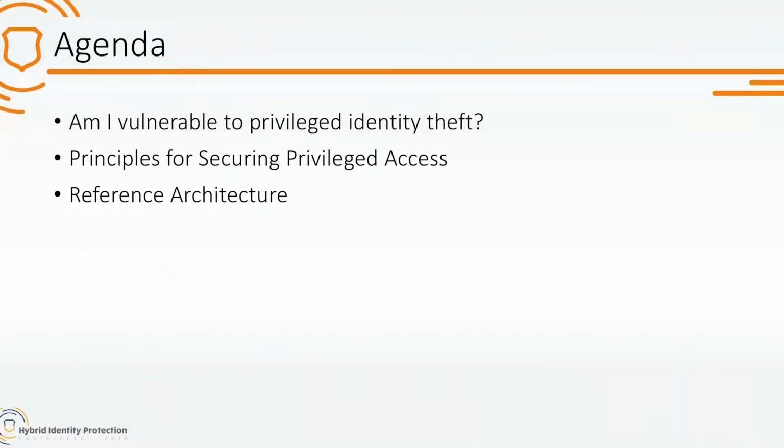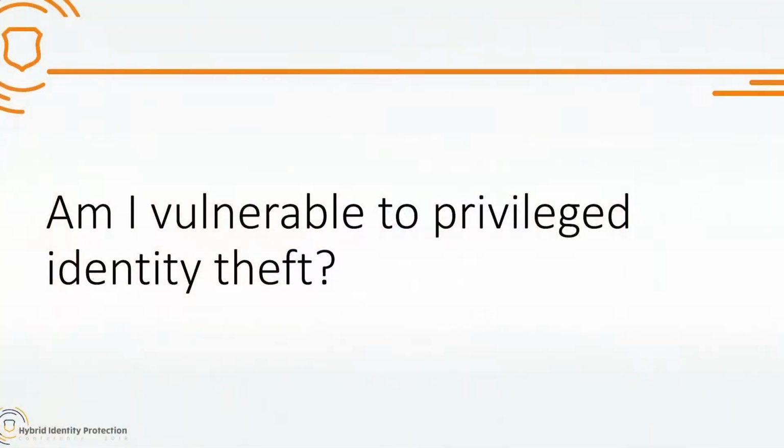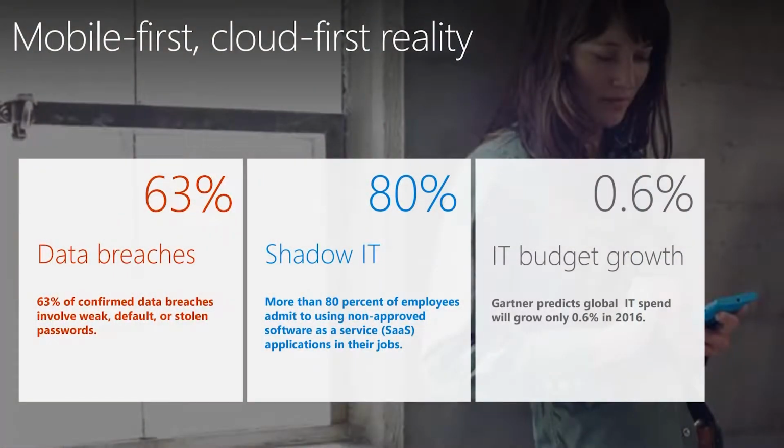Anybody ever seen Kung Fu Panda? A few of you? He starts at level 0. The question is, from a privileged access management perspective, are you at level 0? We are going to find out. You're going to actually do homework. So right now, just so you know, be looking. If you don't have a pencil or a pen or something, we need to get those. I think it's great that the conference gave these little cards. I think the card's the perfect kind of thing to do this exercise on. But I'll give you some background first before we do that diagnostic. And then we are going to explore the way of the Ninja Cat, the journey to securing our privileged access.